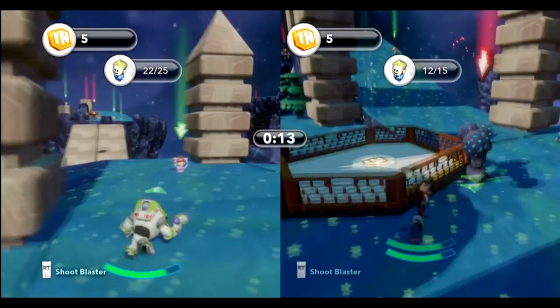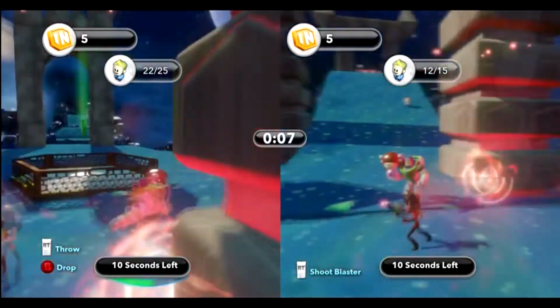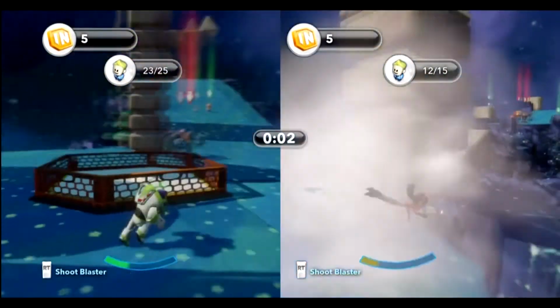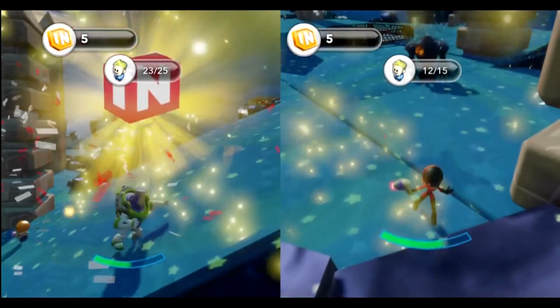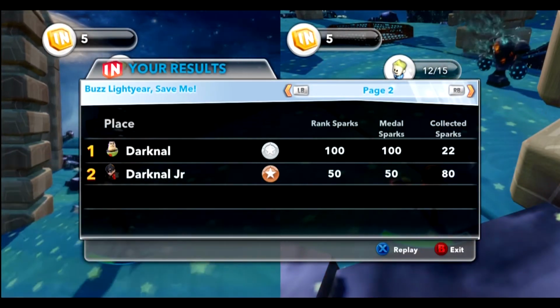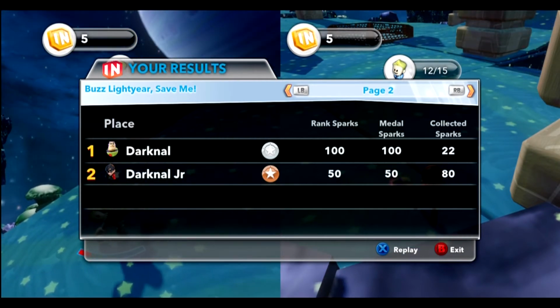Am I getting any for these? I don't know. 10 seconds left. I'm not going to get gold. 2 more. Give me 2. Come back. No! That robot was like, shoot me forward and forward. You got rank Sparks 100. Yeah, but I was 2 off from getting gold. Oh, nice one. Get a clap for that. Clap. High five. Yeah.